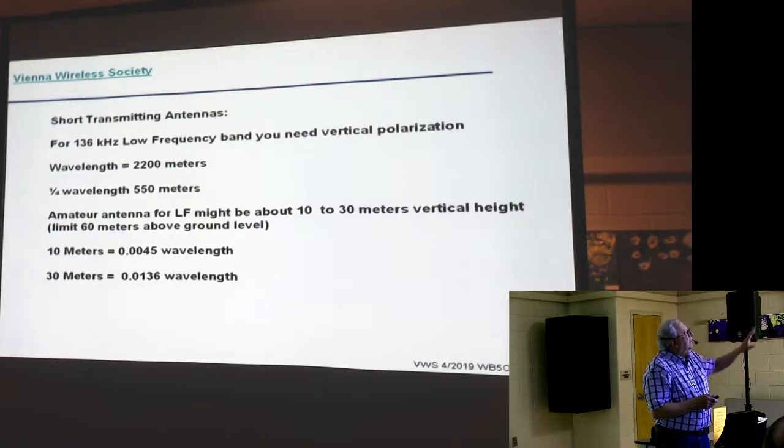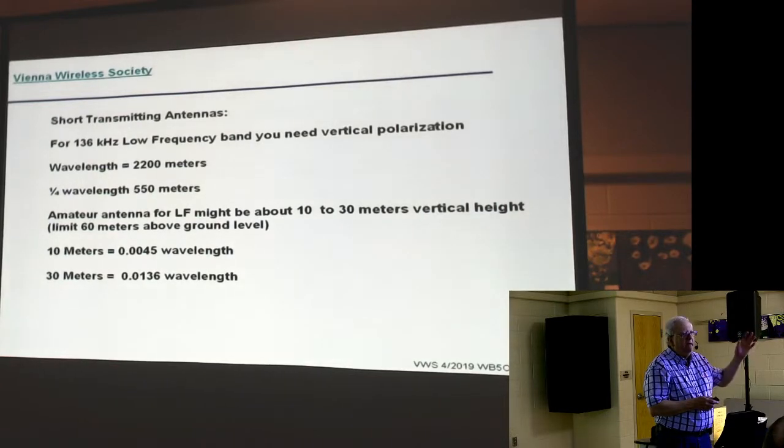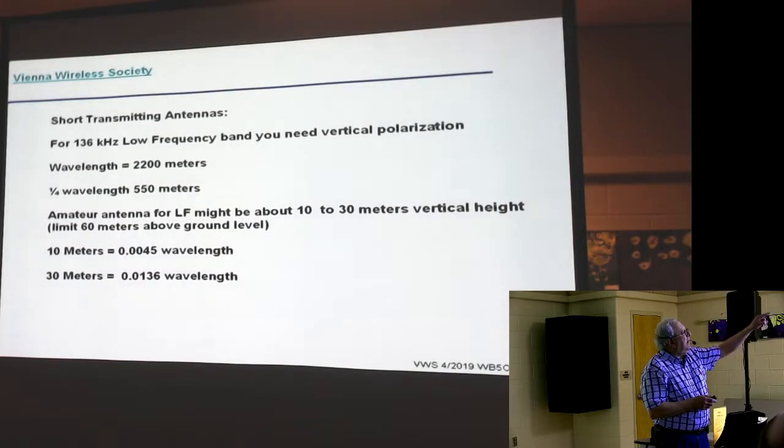So straight away, for low frequency, you need vertical polarization for anything in the low frequency band. You've got to do that. I don't think any of you have ever seen a broadcast AM station use a half wave dipole. There's no such thing. They all use a vertical tower, and there's a reason for that. When you're at 2,200 meters, a quarter wavelength is 550 meters.